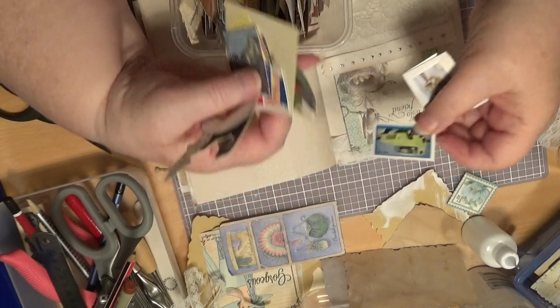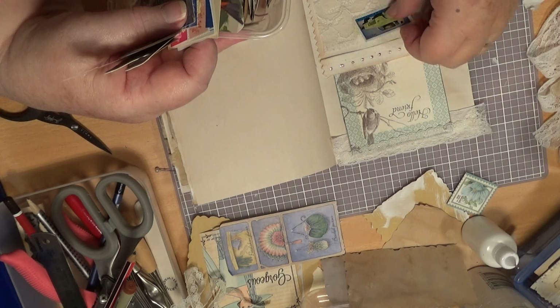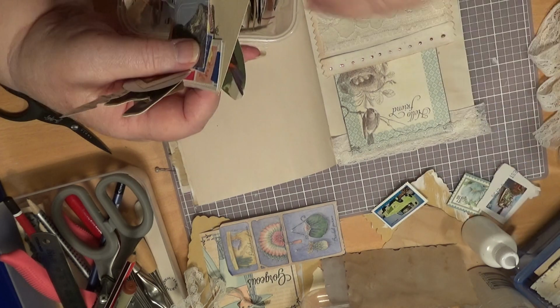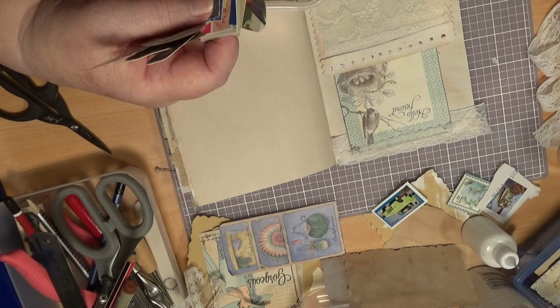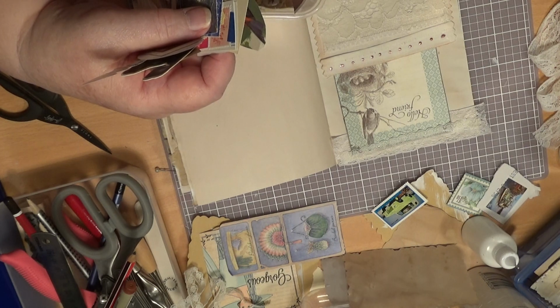Oh, look at that little green bomb. That looks really neat, doesn't it? It doesn't go there, but isn't that cool? A little car. I wanted to get a sticker of some sort and put there. I surely would have had one in here. Of course I have, but they're not the right things, are they?